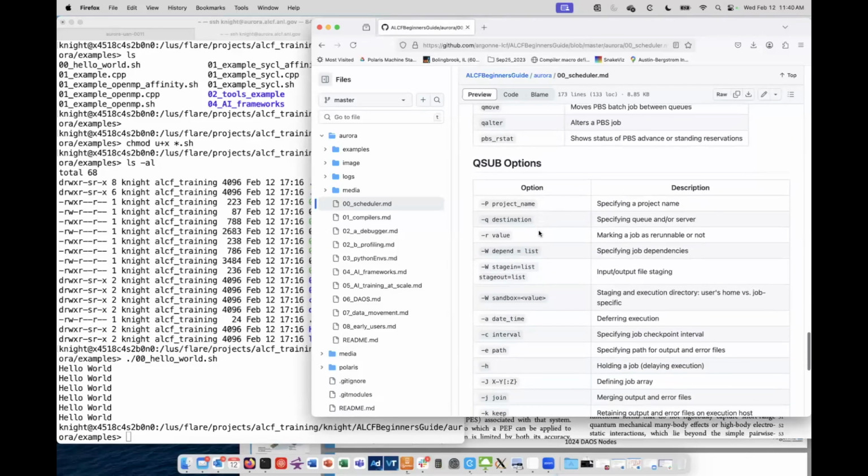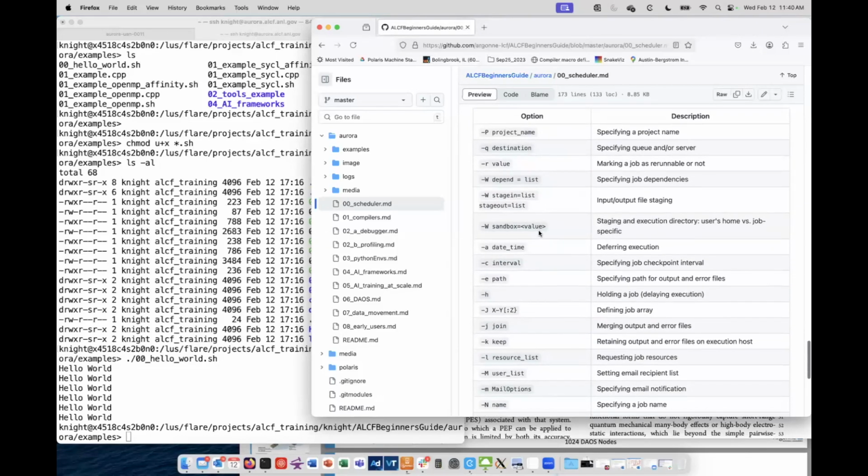And then qsub options. And so things like specifying the node count, the wall clock time. Could you remind us which page you're reading from or show your screen? I'm on the scheduler page. Okay. So this is, I think, near the bottom. Yeah.